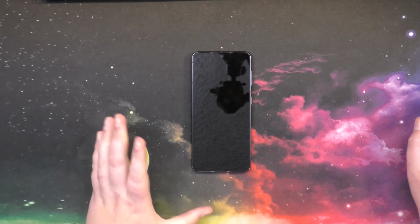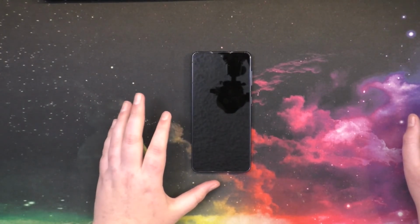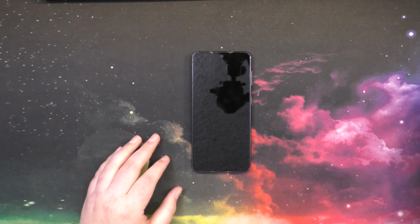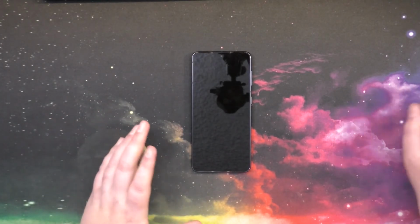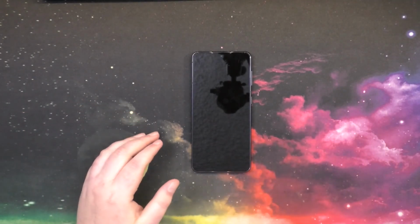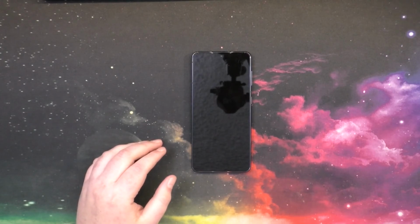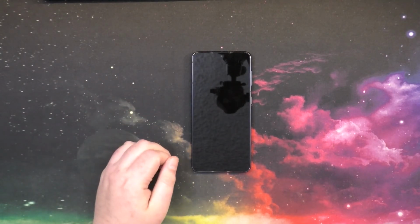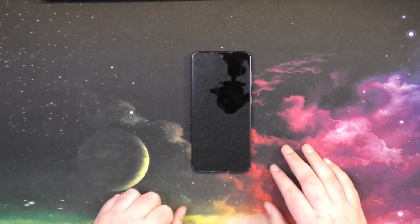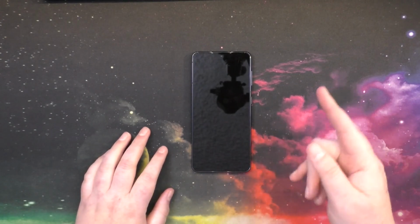Anyway, if someone were to come up to me and ask me for a good Samsung phone to get right now, I would advocate for a used S20 over an S21 right about now. Kind of sucks because, I mean, this phone is decent. I have no problems with it other than the cell service being wonky because of the aforementioned problems. But yeah, I don't know. I feel like a used S20 is going to be a better value than this thing, which is unfortunate, but what can you say?